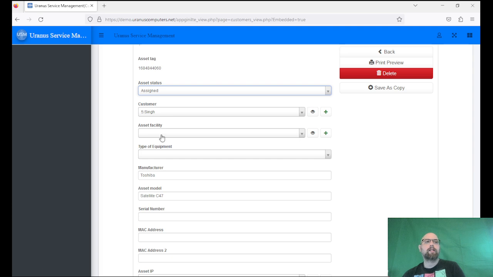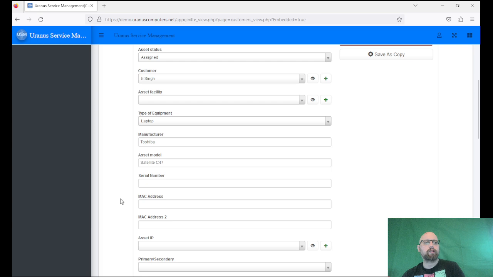Assets are tied to a facility. We definitely want to make sure that we log the type of equipment. In this case, it's a Toshiba Satellite C47. I have no idea if that's a real model. I just fed it sample data and made stuff up. It sounds about like a model that Toshiba would have used for that particular Satellite, so that's why it's there.